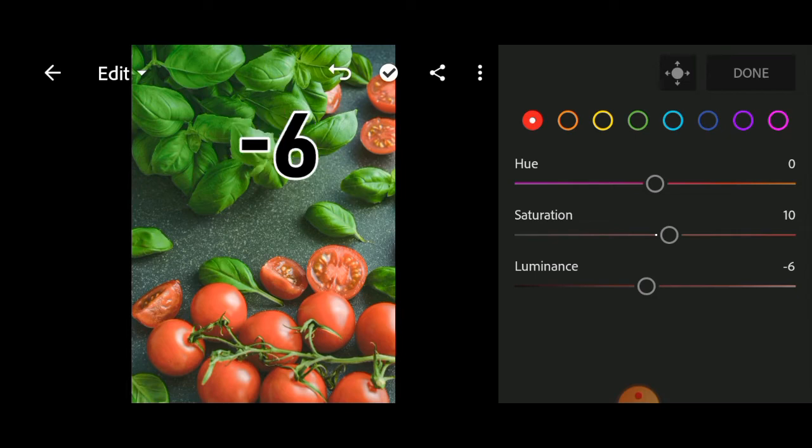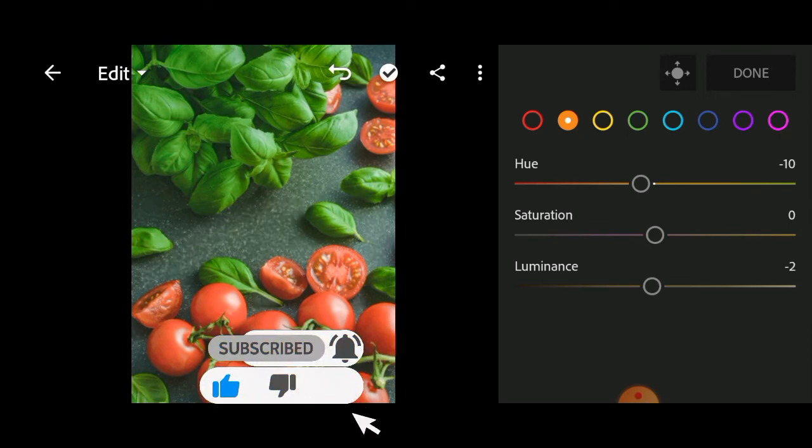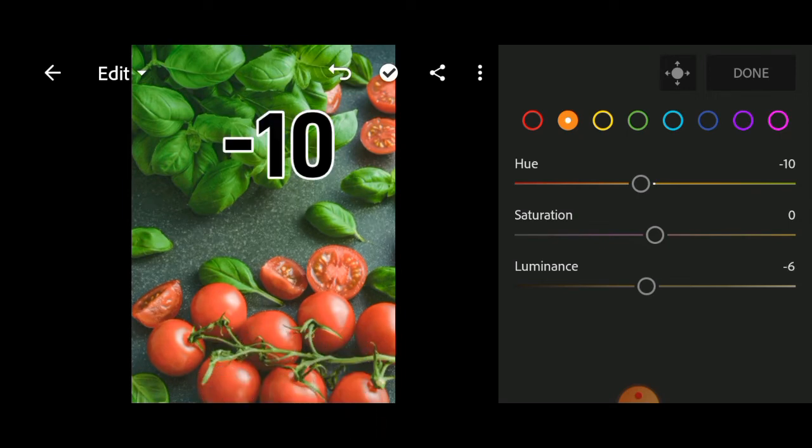Go to orange. Hue to negative 10. Luminance to negative 10. Go to yellow.